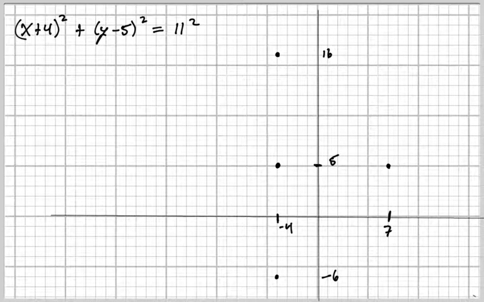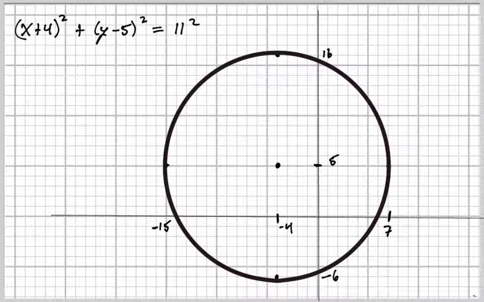And negative 4 minus 11 would be negative 15. And so we're just adding and subtracting 11 to both the x and the y coordinates of the center, and that gives us these 4 points around the center here. And then you do your best to graph a circle. So we'll go ahead and graph our circle there through those 4 points roughly. It doesn't go through the center, that's where it's centered at.